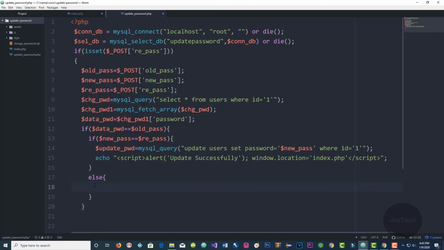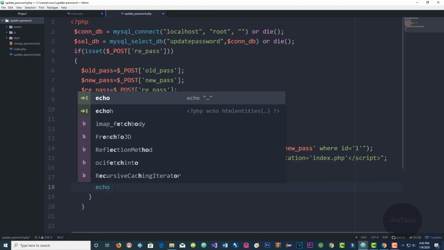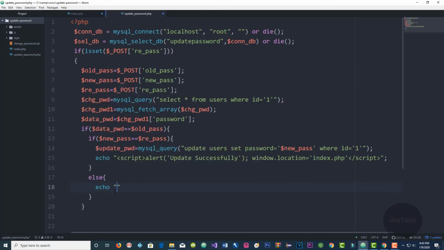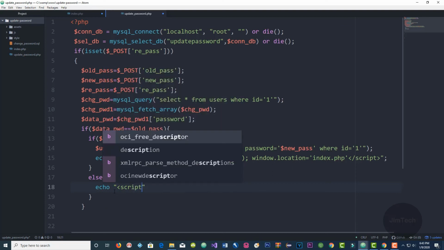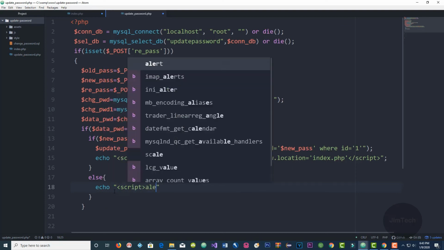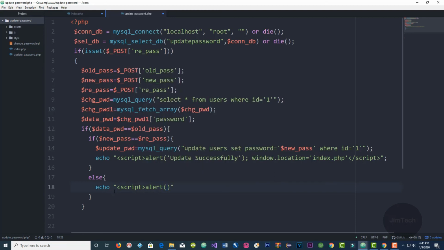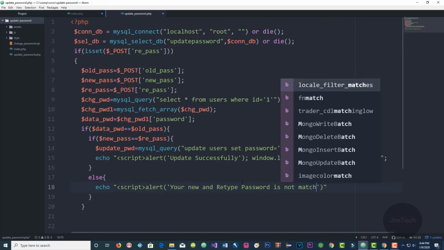We say else. Okay, else, and then now we're gonna use echo, and then we need a script. Close it. We use alert single quote. Now we say your new and retype password is not match.